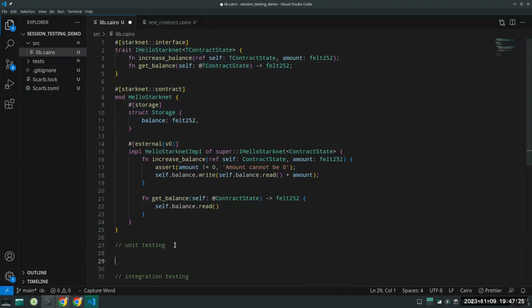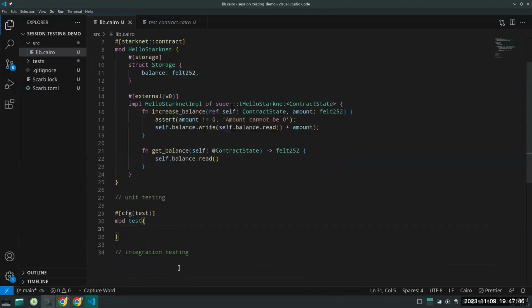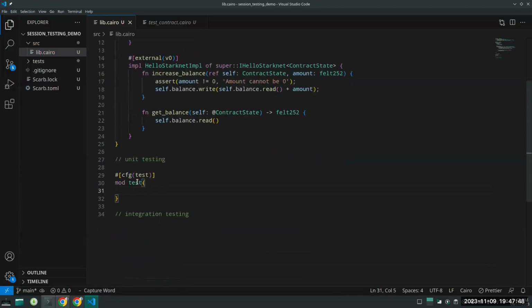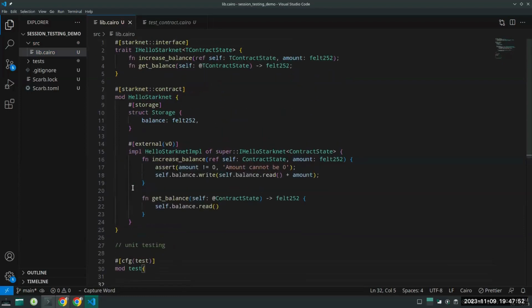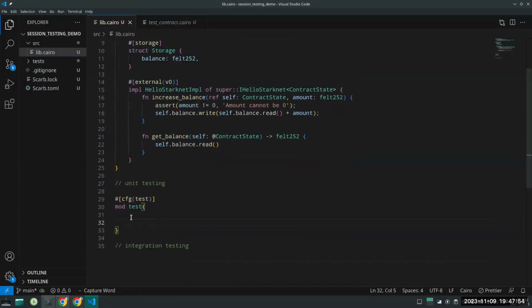Say you want to test individual functions in this module. You have to start by specifying cfg test, then you create a module called tests. We need to bring in a few things here.